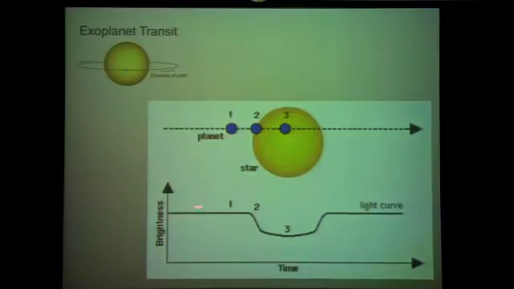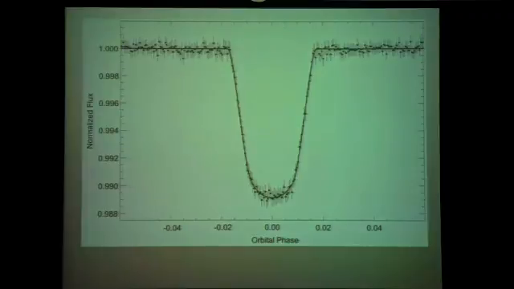You measure the brightness of the star, and the brightness goes down, and then the brightness comes back up, what astronomers call a light curve. You can detect the presence of the planet. And if the planet does that regularly, a little bit more regularly than Venus does that as seen from the Earth, you can detect the presence of a planet. So here is that kind of light curve.